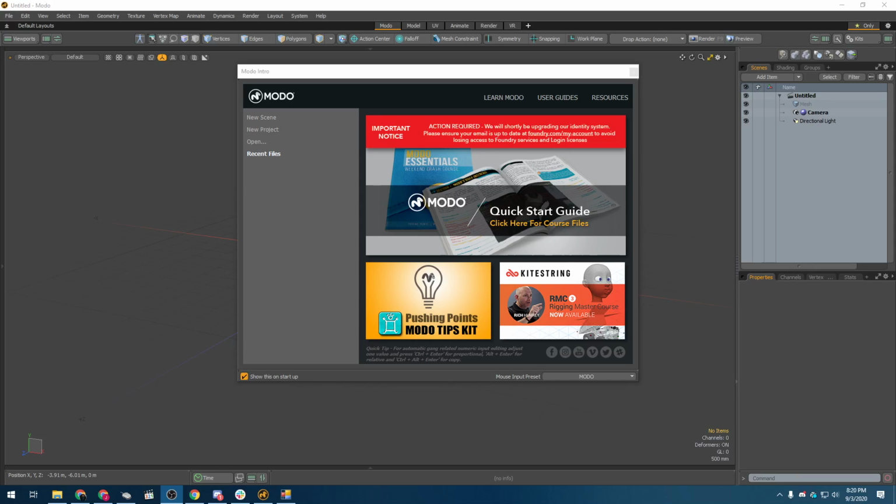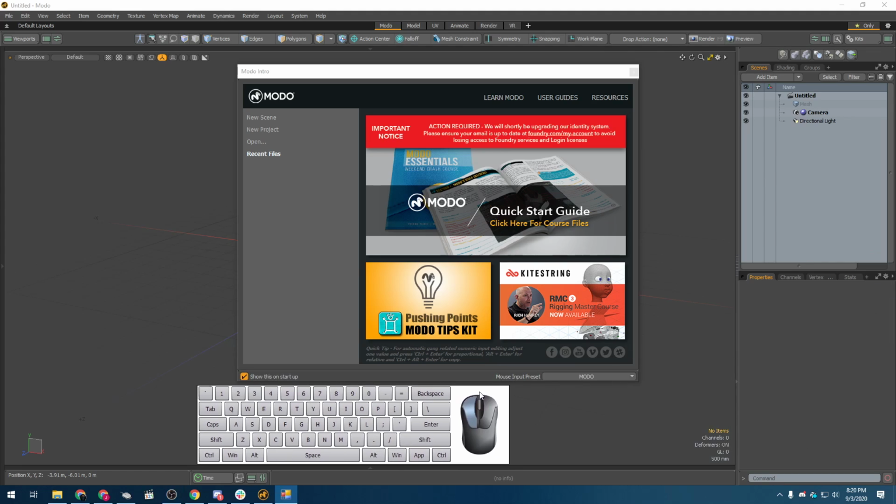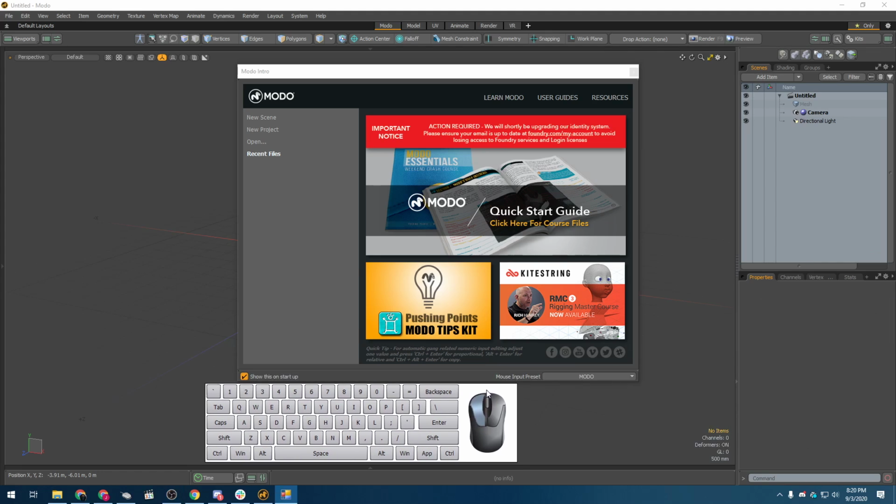Hey everyone, today I wanted to give you an introduction to Modo, specifically the user interface and what does what. It can be a little bit overwhelming at times, so we're going to hash out where most of the stuff is, and then we'll teach you some tools to get started in playing around with this 3D program. Just a side note, I'm going to be using another app that you won't see when you're using Modo, but it will let you see whatever keys I'm pressing on the keyboard and mouse.